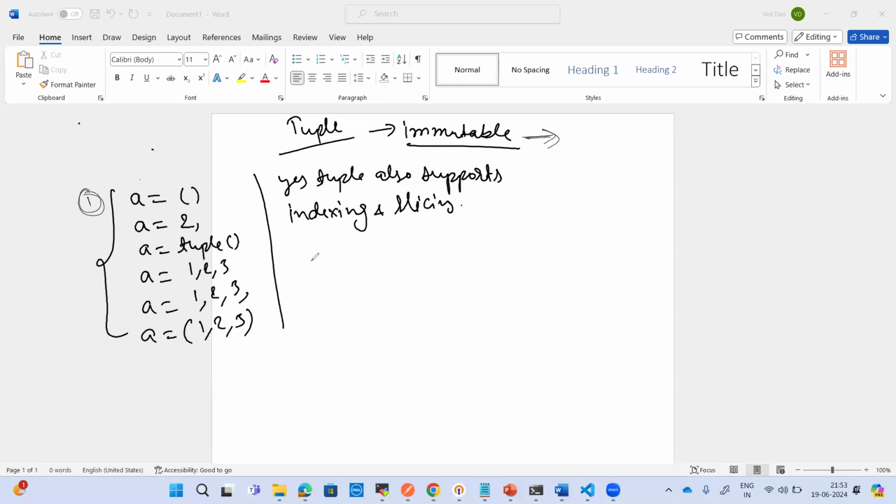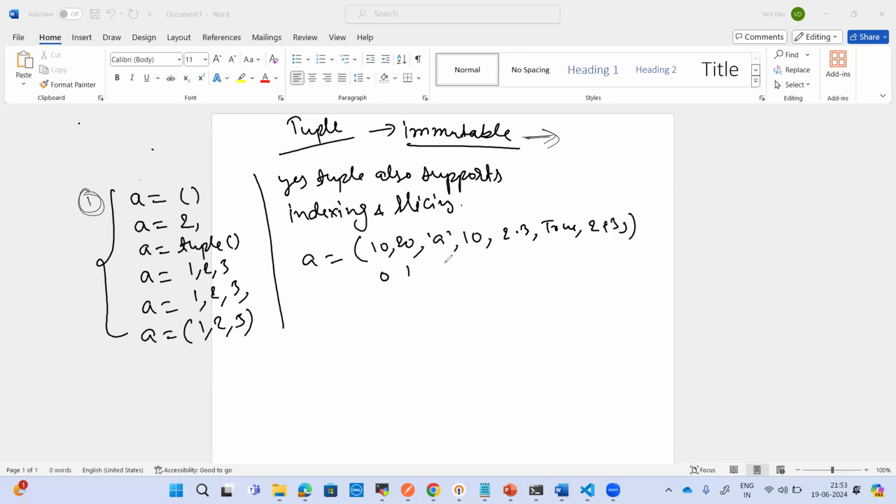Suppose you have a tuple like this: 10, 20, A, and we can put all these values, repeated values. We can put float, boolean values, complex numbers, all those things inside. Indexing is also stored like this.